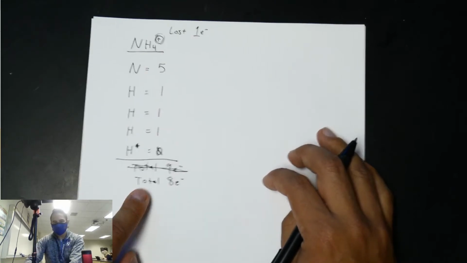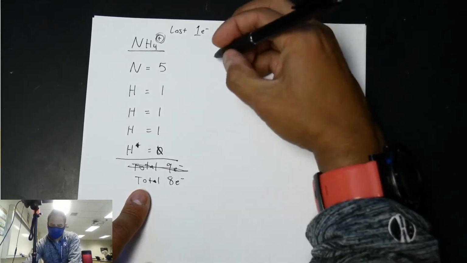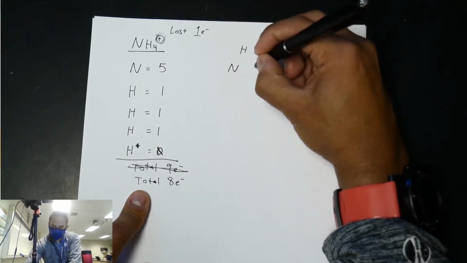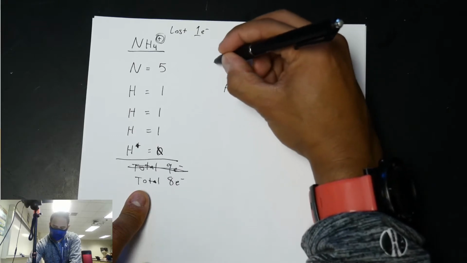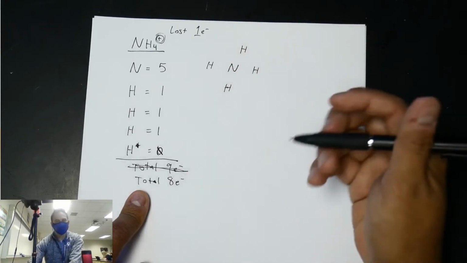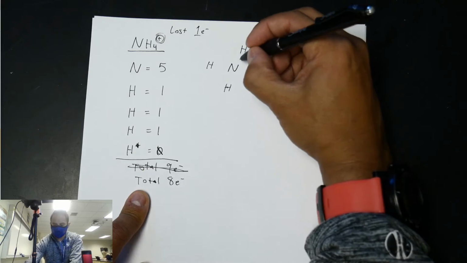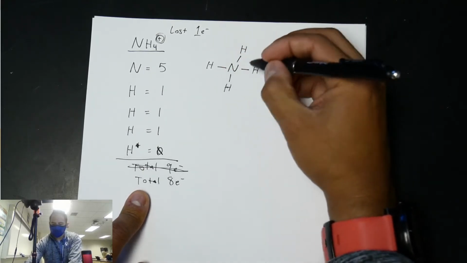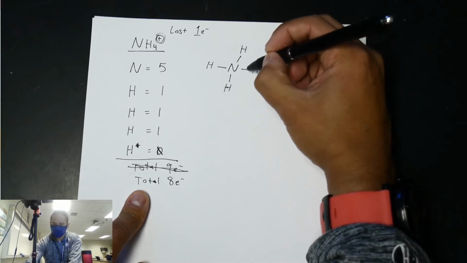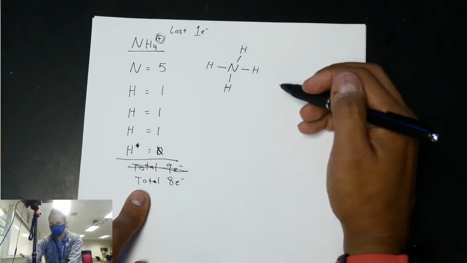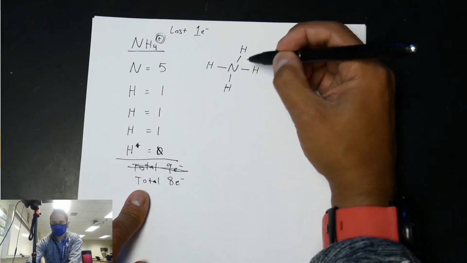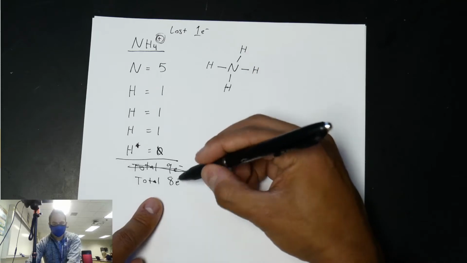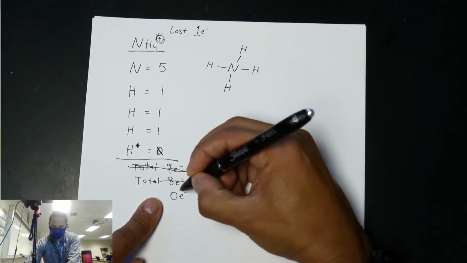Once we have our total, then from here we can go to do some drawing. So let's take our N and our 4 H's and put them around the N like this. Then we will connect up each one with a single bond. So 1, 2, 3, 4. Of these single bonds, we had to use 2, 4, 6, 8 electrons. Remember, each of these lines counts for 2 electrons. So we've had to use 8 electrons just to draw this out, and we actually only had 8 to begin with. So that means we have 0 electrons left.